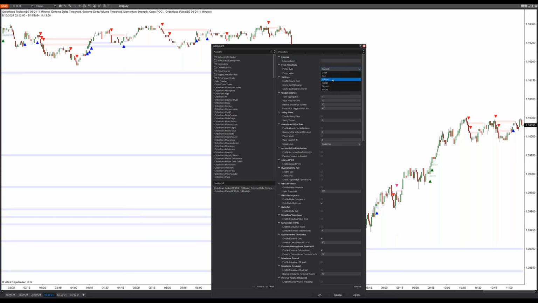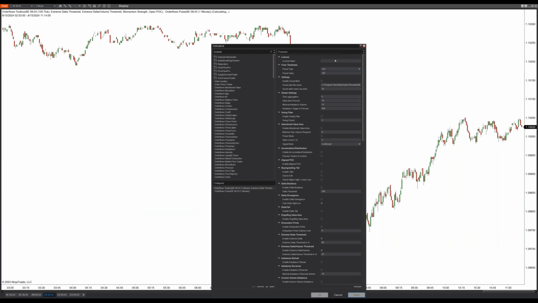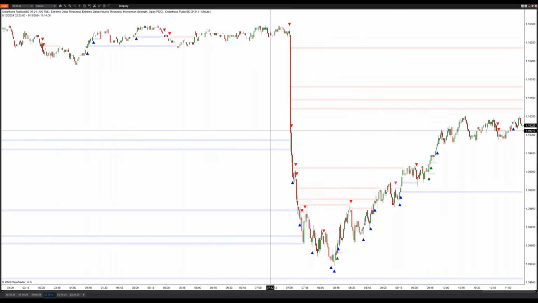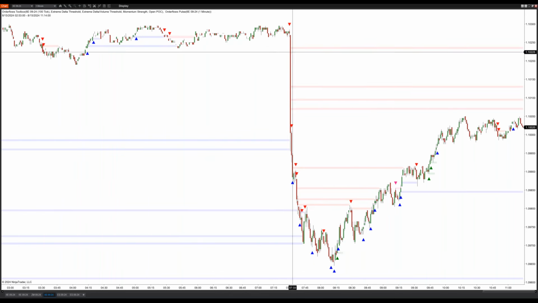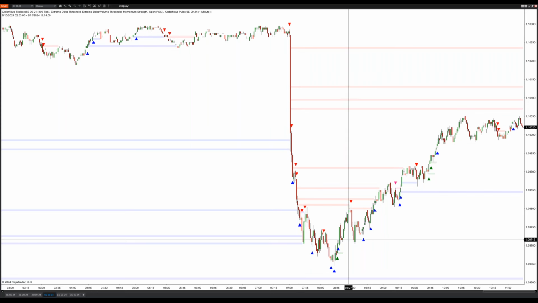Or say, what do I got here? It's euro currency, so I don't know, a 100 tick chart on a euro currency, right? So this is a 1 minute chart, but it's going to show me the signals on my 1 minute chart based off of a 100 tick chart.